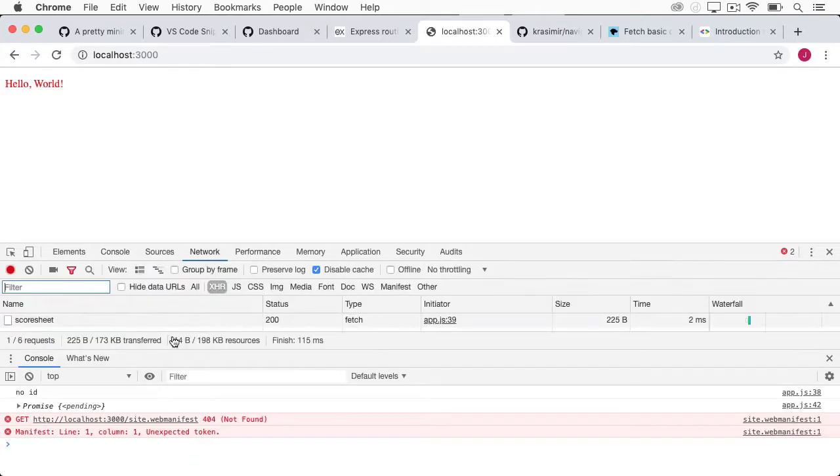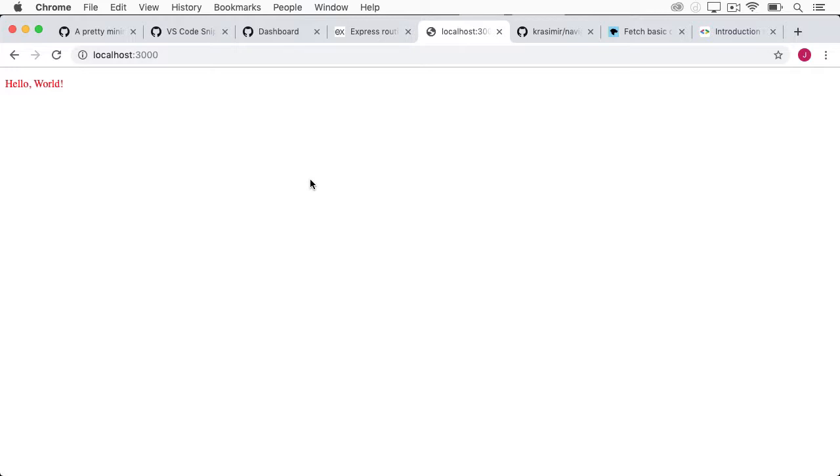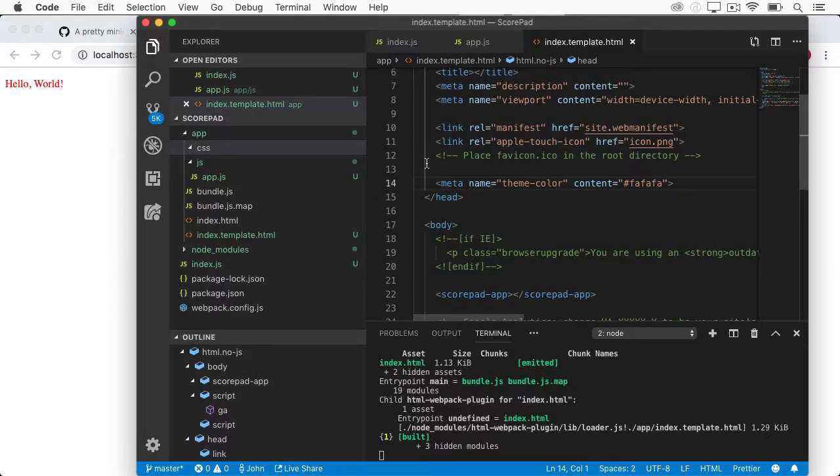Okay, let's see. Did that make an API call? It looks like it did. It did a fetch. Cool. All right, so we're going to stop right here. Probably things are not really working per se yet, but there's a lot of stuff that I have glued together. There is a web component. There is an index.html page. There is a webpack that is building everything that needs to be built. There is a Node app that is serving all the bits and pieces up to the end user.